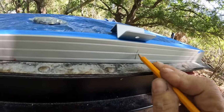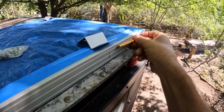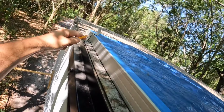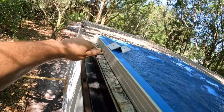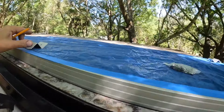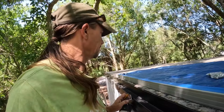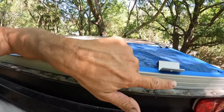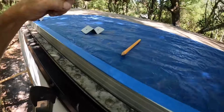Say right here. How far back is that? Might as well make it symmetrical. Symmetrical. That's a word. That is right here. So right there. And in between those two. Shit, do we really need another one in between those two? It's funny how plans change. I'm trying to think of this panel, which isn't that heavy, attached here and here rigidly to this, which is very, very strong. Here, there, and there.